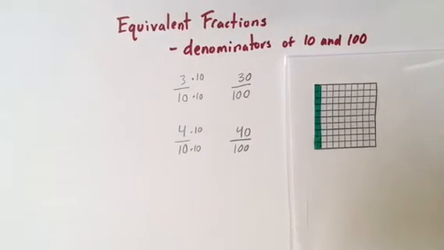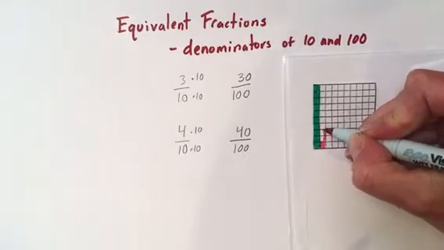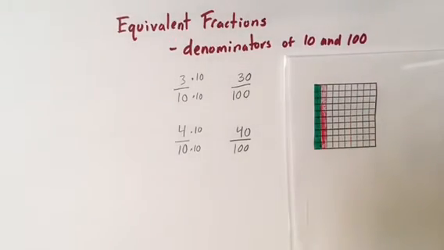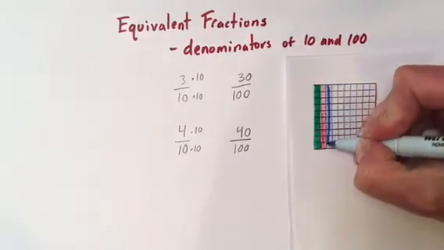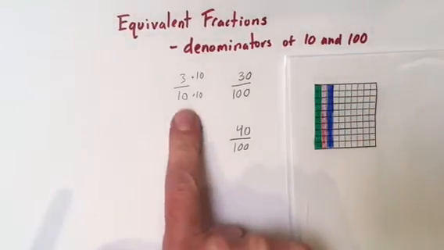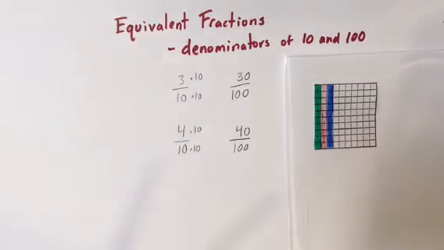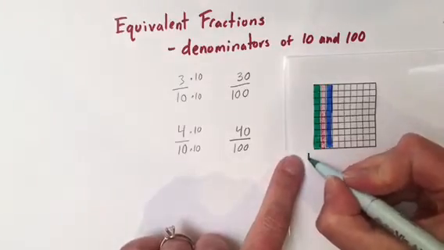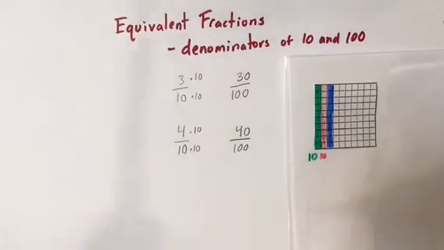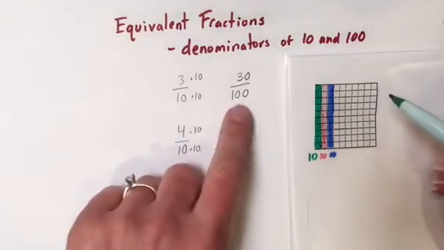So if I had 1/10, and then I have another tenth, I'm going to make it in a different color so it's easier for you to see. So here's my second tenth. And then I have a third tenth right here. That is equivalent to the 3/10. If I went and I counted each one of these little boxes, I would find that there are 30 of them. Now, I'm not going to sit here and count every single one, but I have 10 in the green, I have 10 red boxes, and I have 10 blue boxes. So that is 30 boxes total. Those are my hundredths, so I would have 30 hundredths.